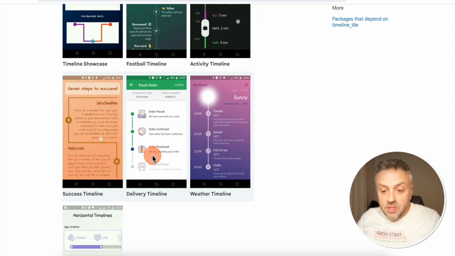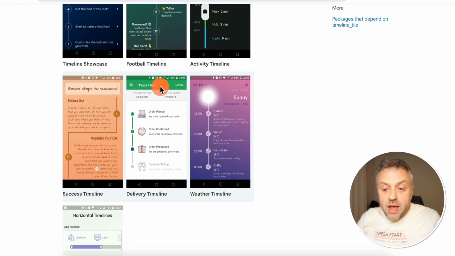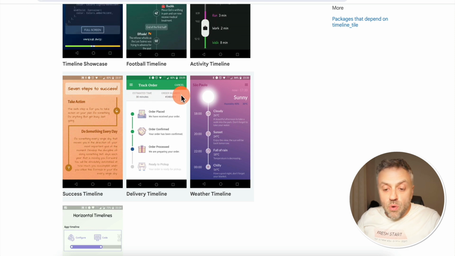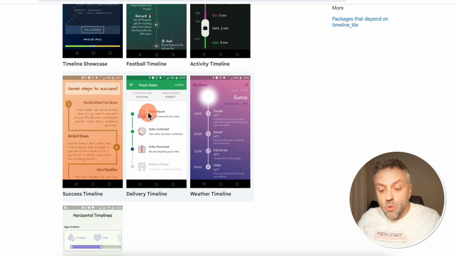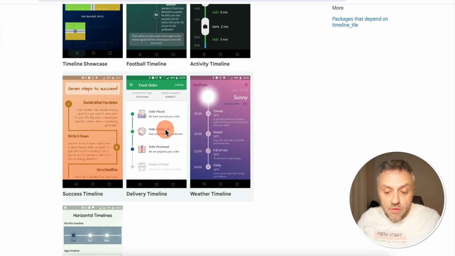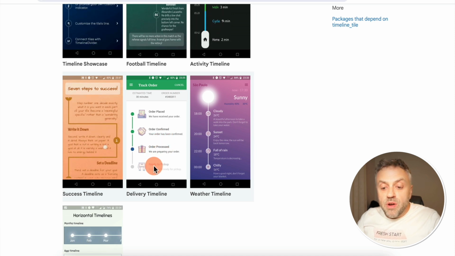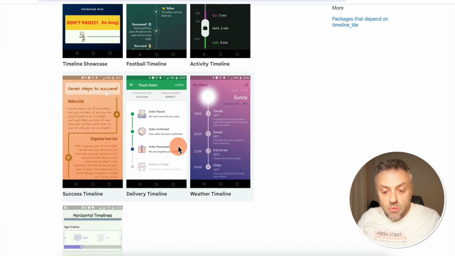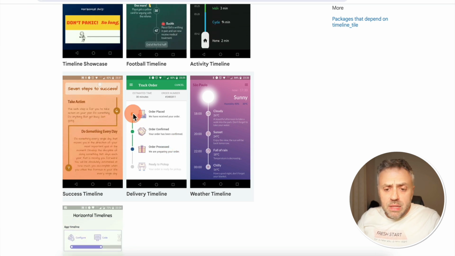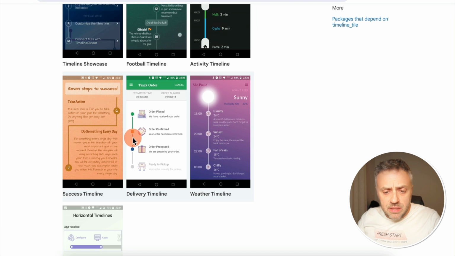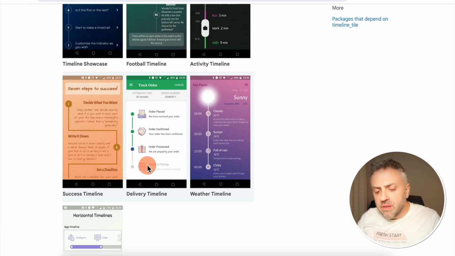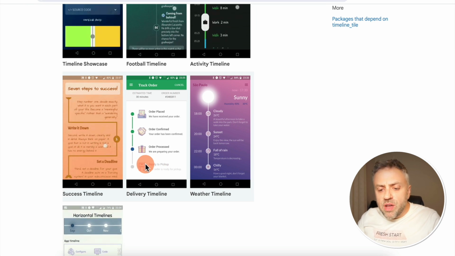So as you can see on this screenshot here, we have a track order screen. So at the top, it says estimated time, the order number, and then we have a timeline. So order was placed, order confirmed, order processed, and ready for pickup. And as you can see, order processed is the current one, right? The green ones happened in the past. You can kind of tell by the colors. And this one right here, ready for pickup, is kind of faint, kind of grayish faint.